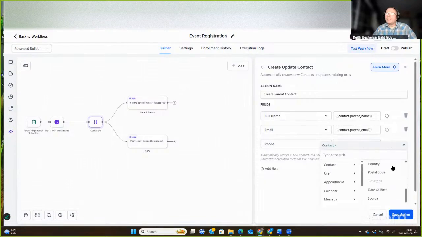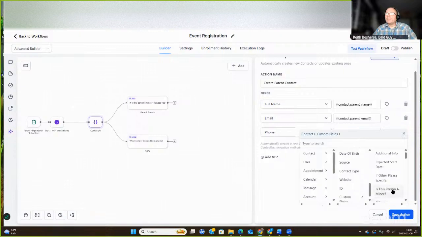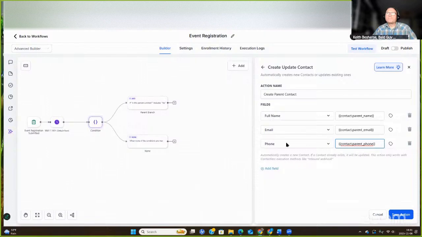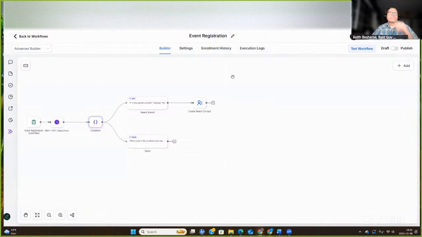Contact, custom field, parent phone. I think that's all that it has to do.